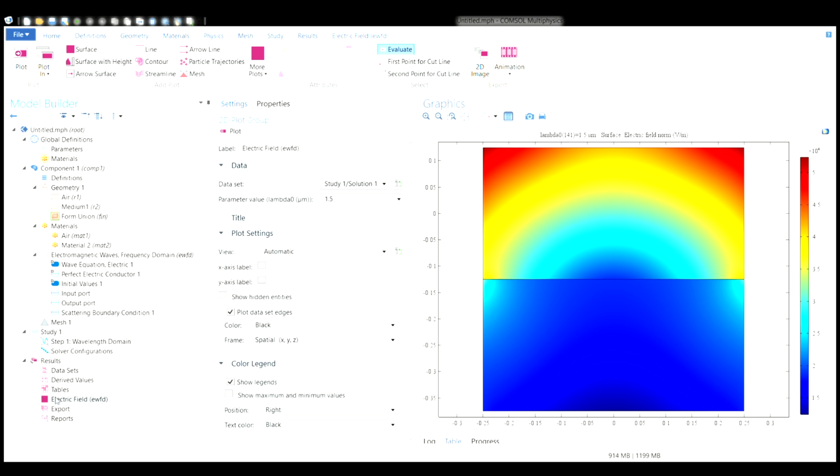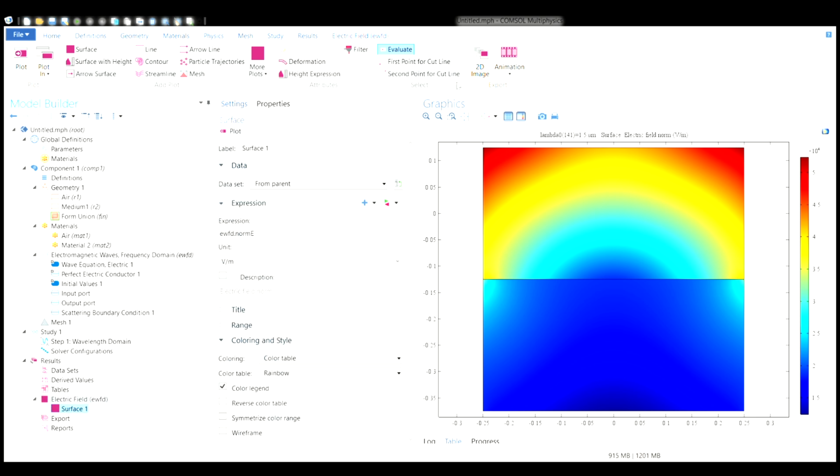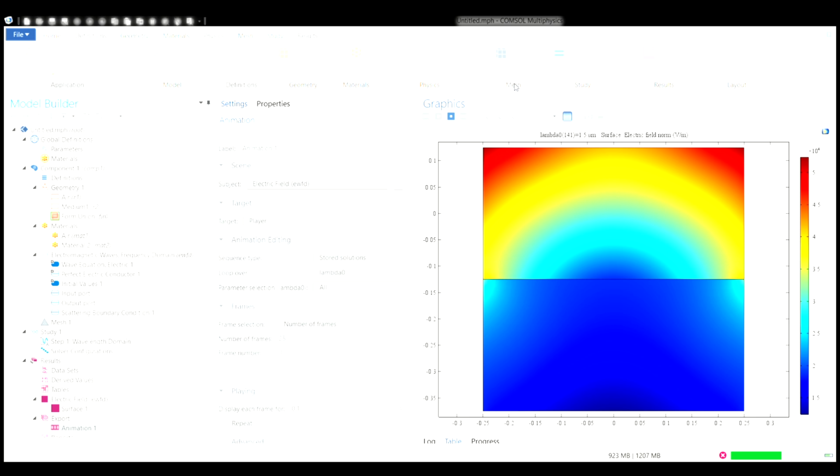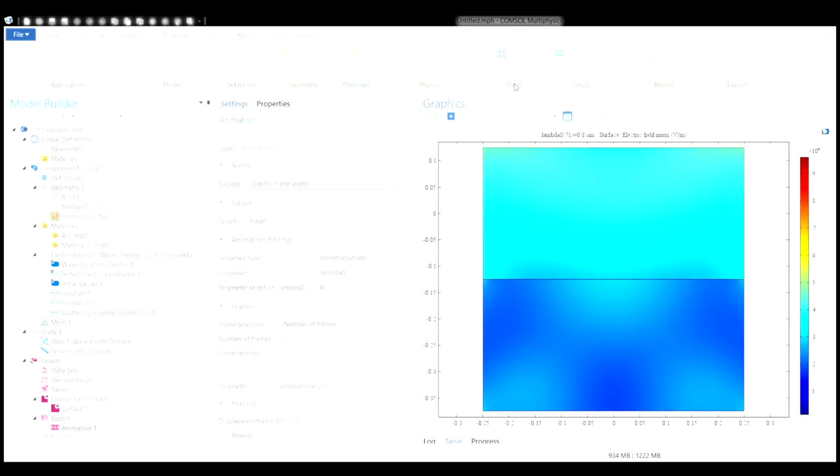So we'll go to the results, go to electric field ewfd, and then go to the surface and click on the surface. Here I can go directly to animation and see how it is being animated. So here is an important result that you have to see.